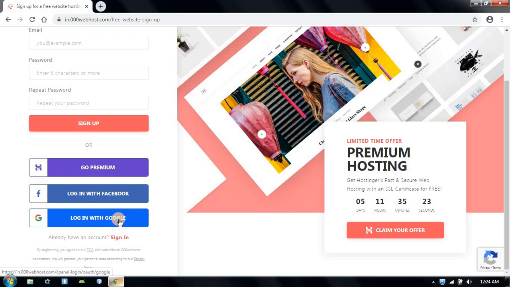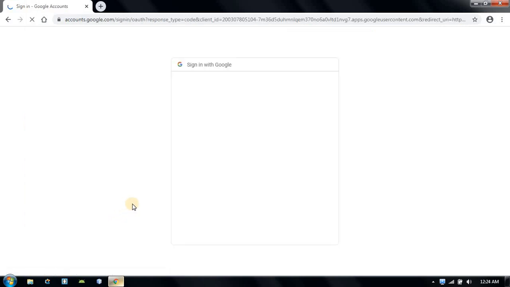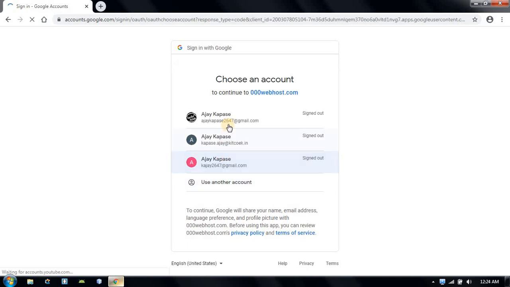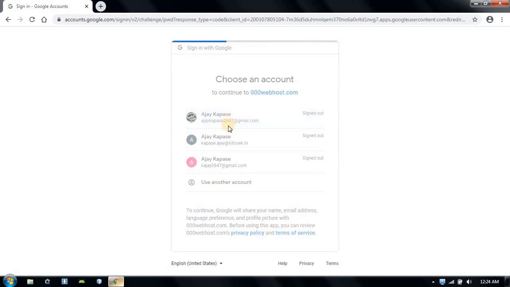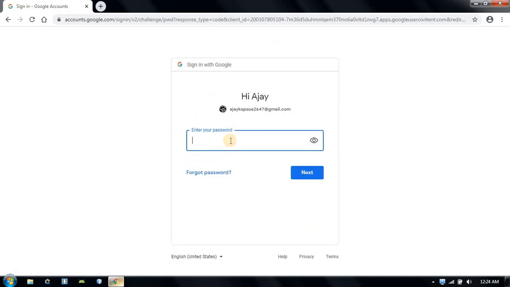So I'll be logging in with Google, with this email ID. As you can see, I'm logged in with my Gmail account on 000webhost.